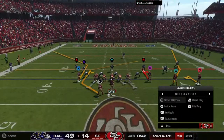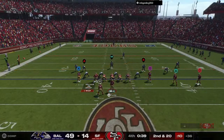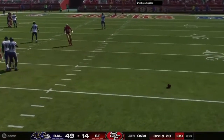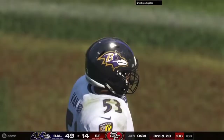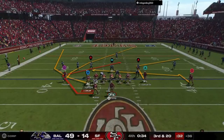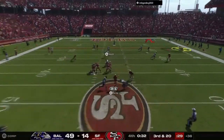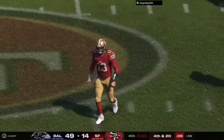And the job becomes twice as difficult now. After the sack, it's 2nd and 20. Purdy looking to throw. Oh, the ball comes out on the hit, but they'll say it's incomplete. We've seen this quite a few times in this game. Offensive line unable to keep leverage, unable to keep people away, facing a lot of pressure. Fortunate just to get rid of it. One of the reasons they're down is that inability, though, to stop the pressure. We saw another example of it there.